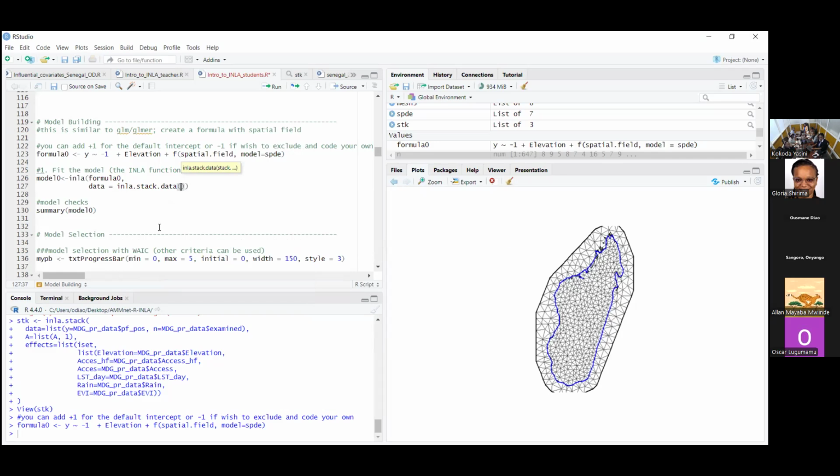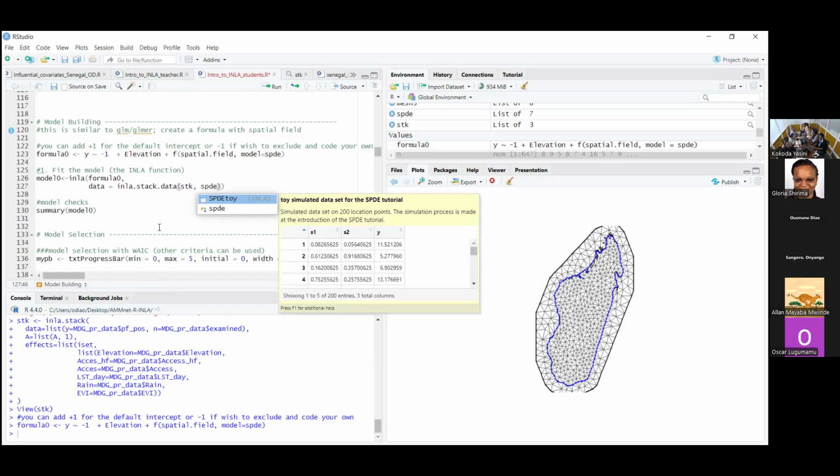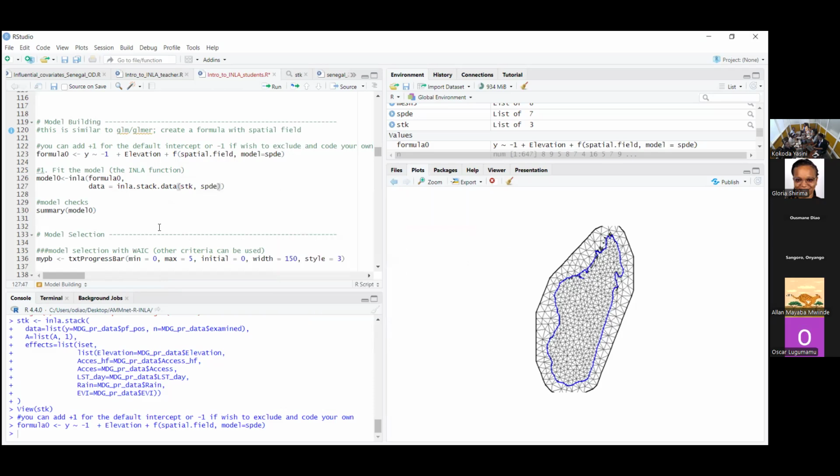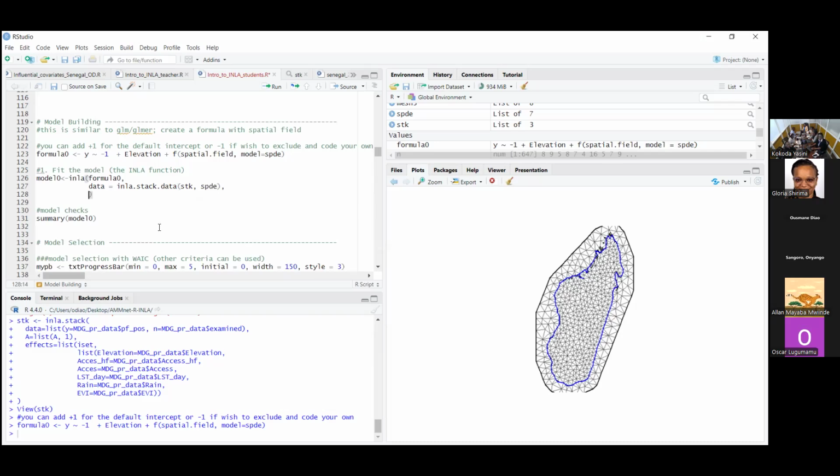This function takes the stack, how it is stacked, and it also takes the SPDE. After that, you choose your family of probability distribution. Family, not the family member, but the family of probability distribution. Here we are choosing the binomial.